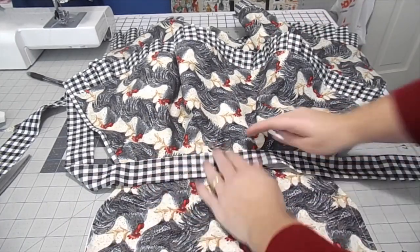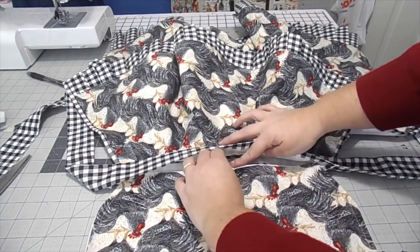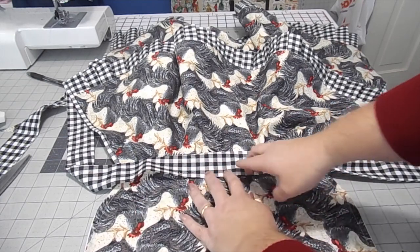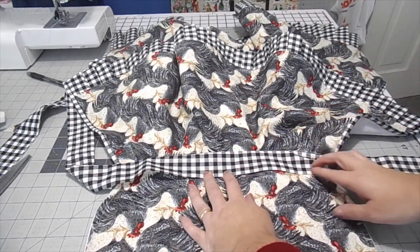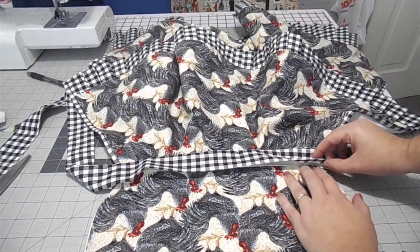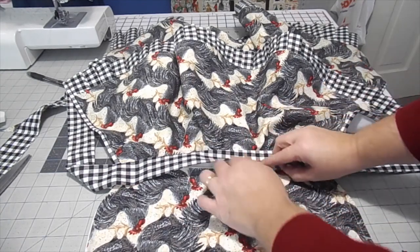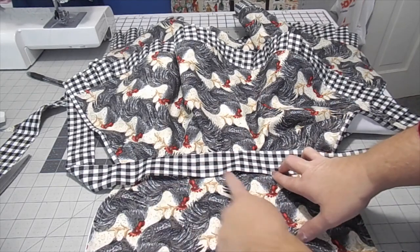And then, yes, you are going to have to pin. And I am so sorry, but it is what it is. You're going to have to pin just right down here on the bottom. I don't think that's going to hurt anything. But when you can't pin, don't pin. And when you have to, you just have to. So anyway, I'm going to pin all of this down.